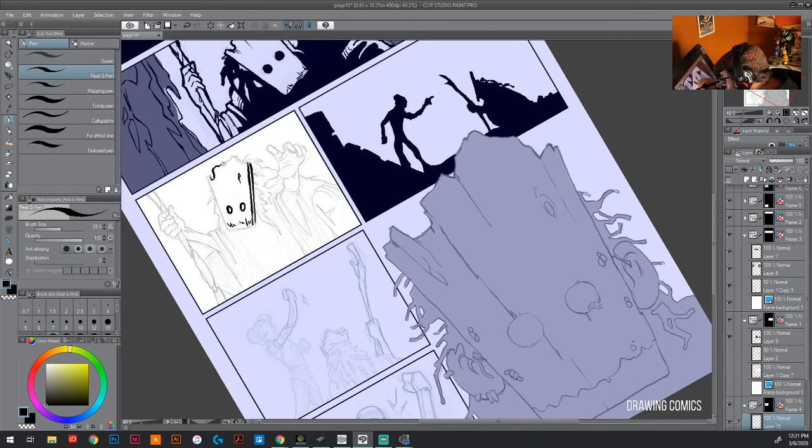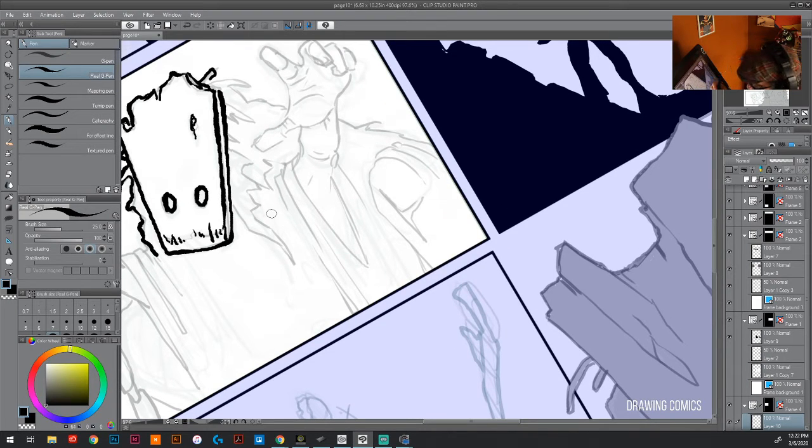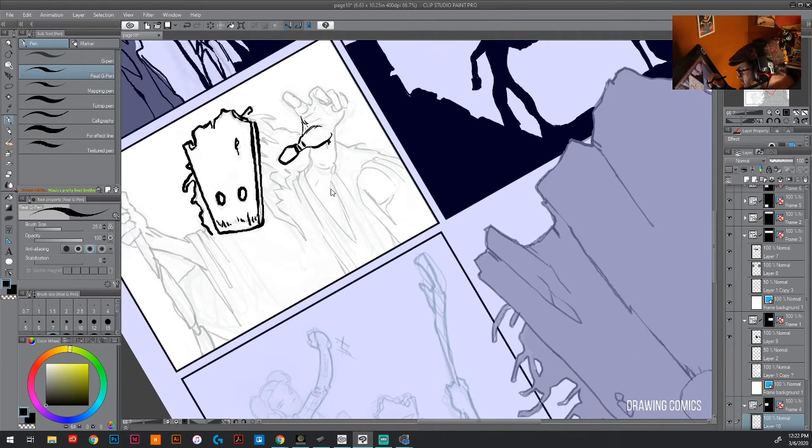Part of it's the resolution. This is tiny. I don't want to zoom in too much because the detail will get lost on anyone when it finally gets printed and you're reading it. Oops. You'll never see this little stuff that I'm doing here. Or rather, I'm trying to fight the temptation to make stuff that you don't see. Oh yeah, I could work at this level, but when you print it, it's absurd. It might make it easy, but I'm focusing on some of the details. If I was to draw little things, it would get lost in the final. This little panel is probably this big on the page. So I'm going to zoom out because that's a little bit irritating. I was doing it to make my point, but I don't like it.